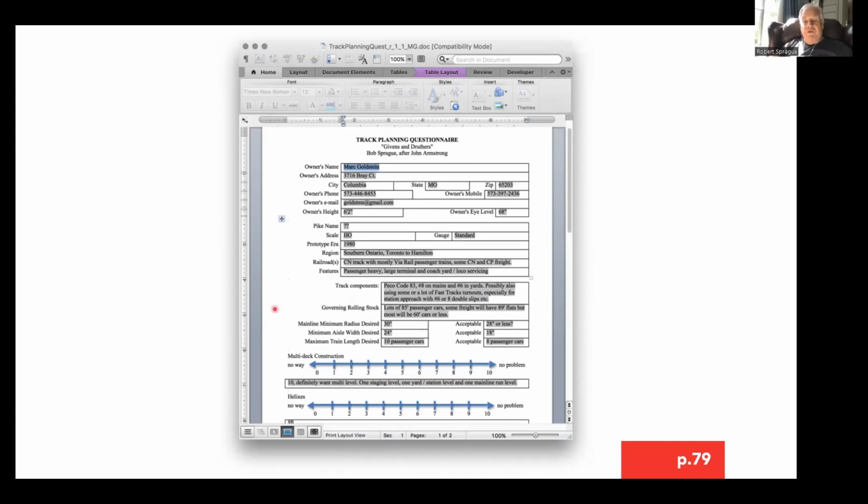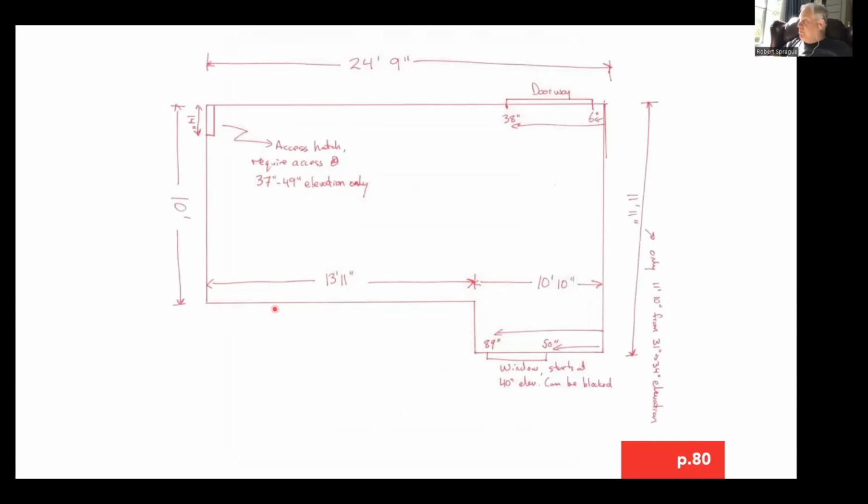And the space, which is the next thing I ask for, this is Mark's diagram of the space that he had available, which was by no means huge for what he was trying to accomplish. It's not a bad railroad room, but as you can see, it was only 10 feet wide for the most of its length, got a little wider here, and had the doorway in the corner there. So this is what we're dealing with now.